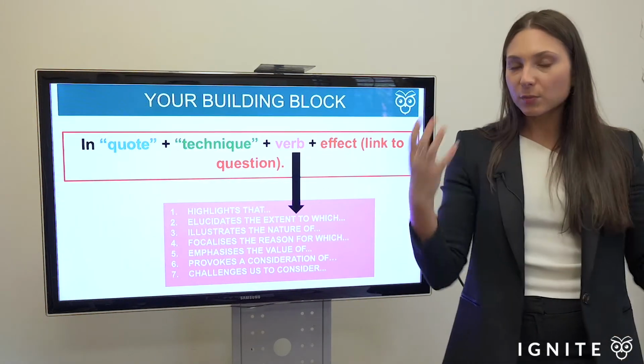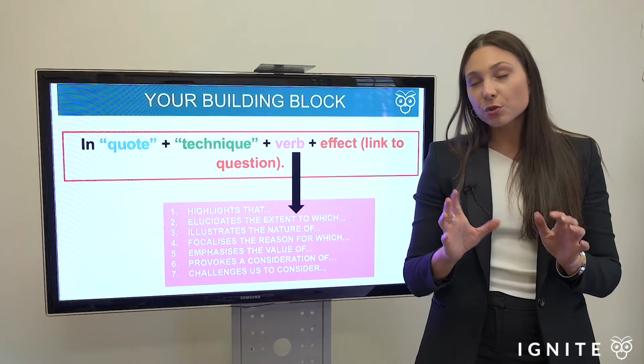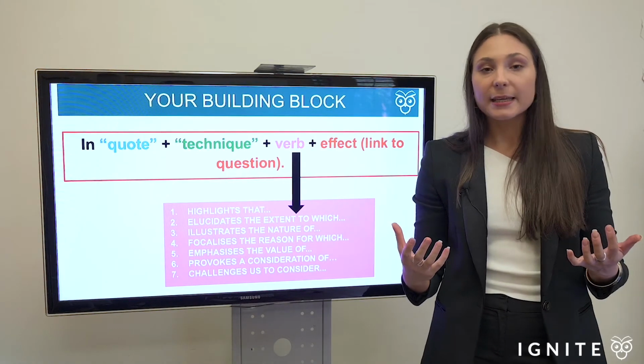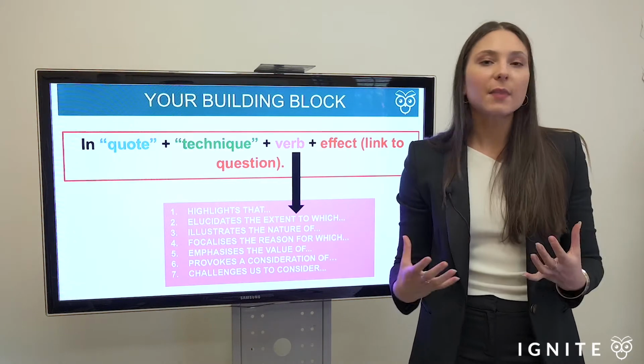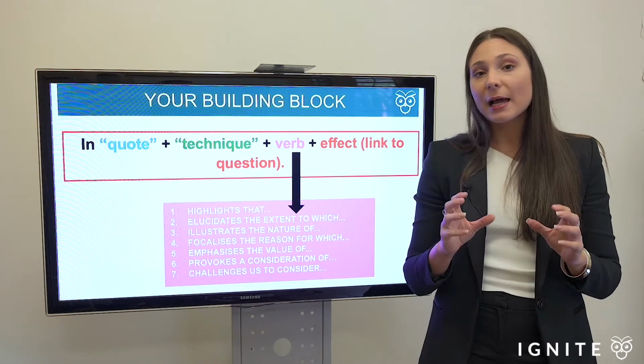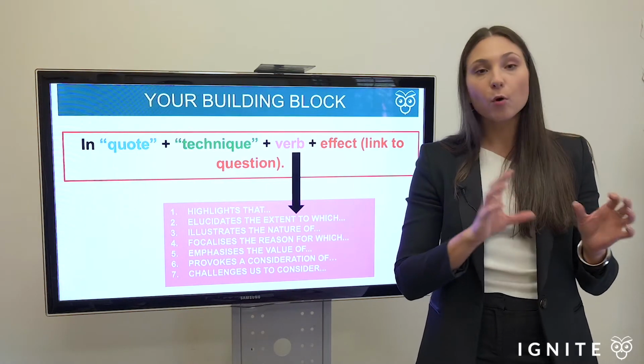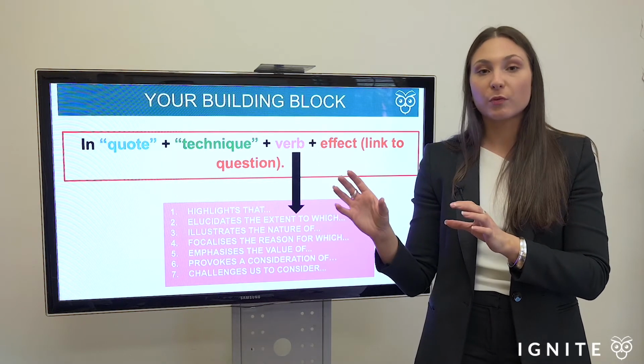Okay, so let me just recap what we've done so far and sum up. If you're a younger student, or indeed if you are doing senior English and you're wondering, what is it that I'm doing in English? What is the basis of my English studies? It's unpacking representation in text. How has the composer used form or feature to convey some sort of meaning?